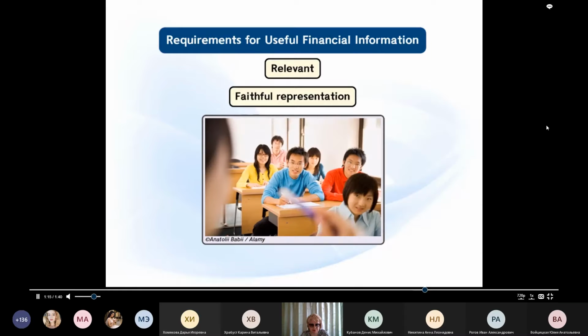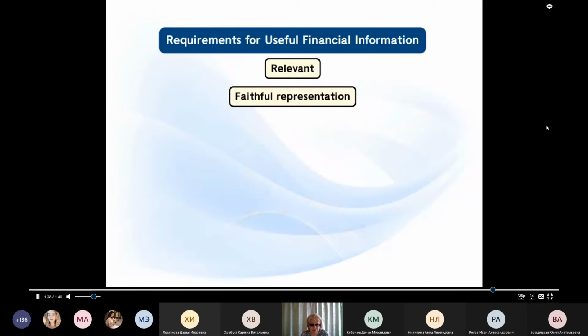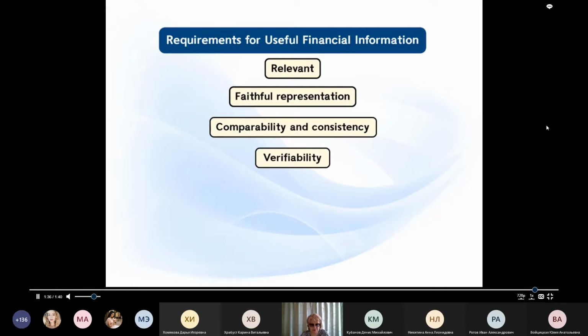For example, when you receive your grade in your biology class, it should encompass all of the work that you completed. The sum of your individual scores should be mathematically correct, and it should not be influenced by the fact that your biology teacher liked or didn't like you. Other qualitative characteristics that enhance the usefulness of information that is relevant and faithfully represented include comparability, verifiability, timeliness, and understandability.